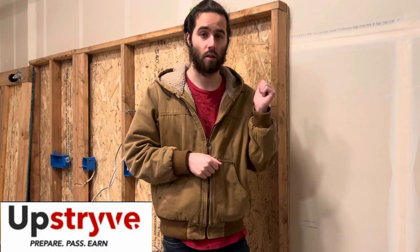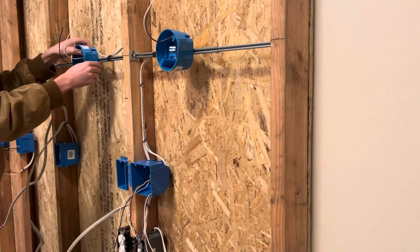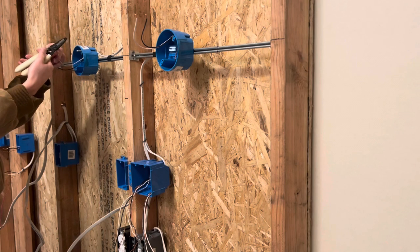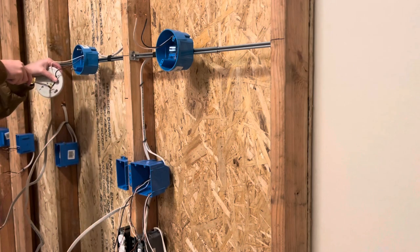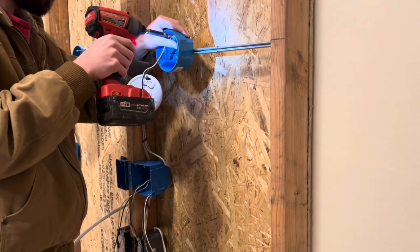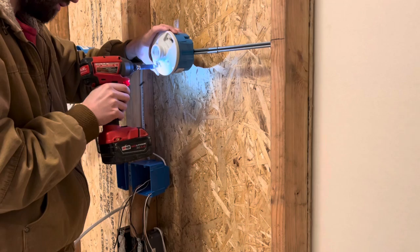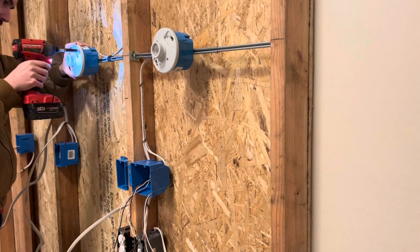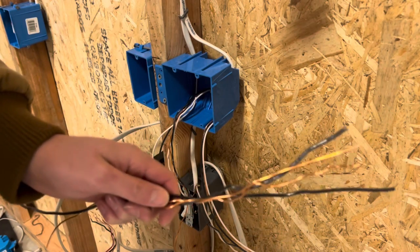Let's get back to the second half of this video and I'm going to show you guys how to wire this up correctly and test it out. The lights that I am installing don't have ground wires on them, so make sure if your lights do have ground wires, make sure to ground them. Go ahead and strip and curl each of the wires that you are going to use — mine need to be curled, but yours will probably just need to be wire-nutted to the lights. I'm using these garage lights. Once you have your lights wired correctly, go ahead and install the screws into the boxes, then line up the light holes with the screw holes and tighten them down with your drill, top and bottom. Make sure it's tight and then repeat the process on the second light. Go ahead and install your light bulbs on both of the lights, and then for the fun part, grab your pigtails.